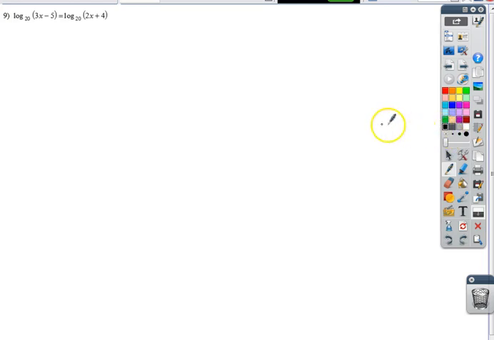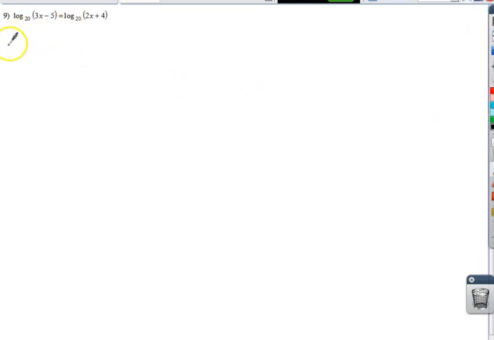If I have the same base, which is base 20 here, and I have one log equaling one log, I am allowed to simply cancel those logs out, or you could say exponentiate both sides, but for lack of a better term, I can set the interiors equal. Just like our property of exponents, if I have the same base, the exponents must be equal. In this case, if I have the same base, the arguments of the logs, or the inside of the logs, must be equal.